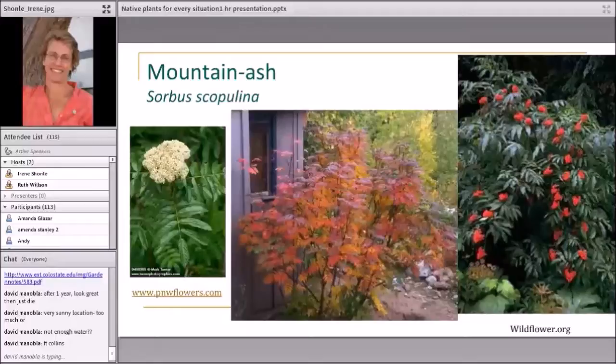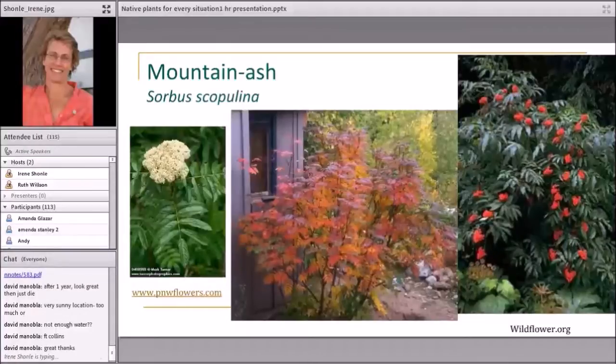Okay, so David says your yuccas die. So again, I don't know what your elevation is. I don't know what your watering situation is. Maybe, David, I'm just going to give you my phone number, and why don't you give me a call afterwards, because this is going to take too much time. So let me just give you my phone number to call, because I have to ask you a lot of questions.